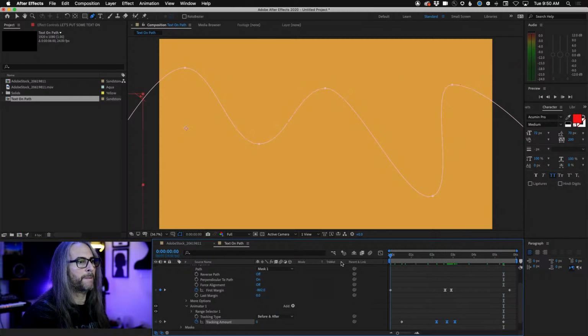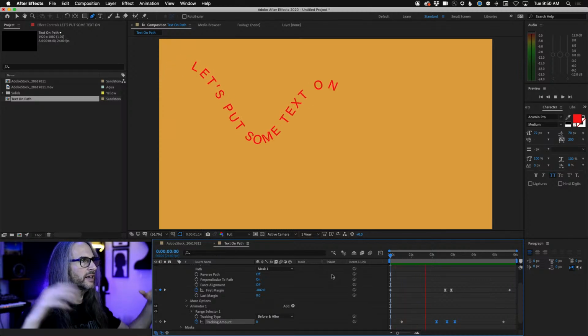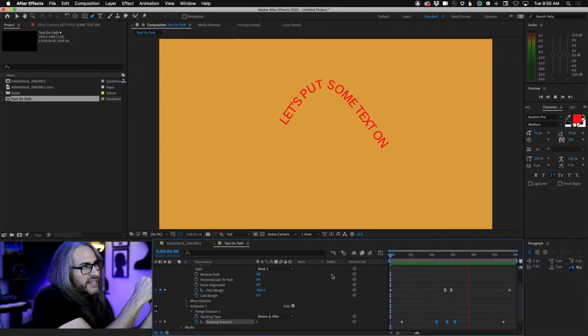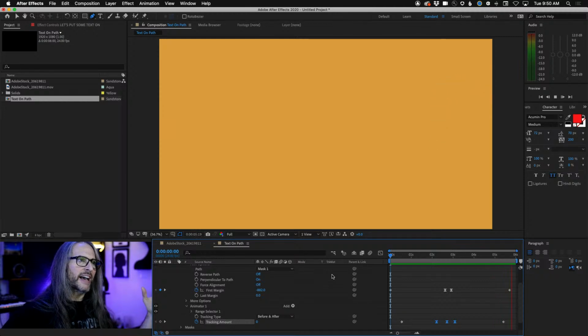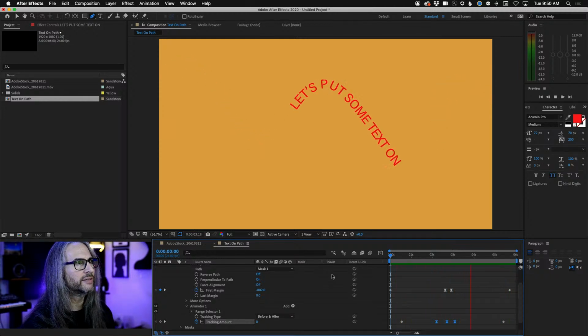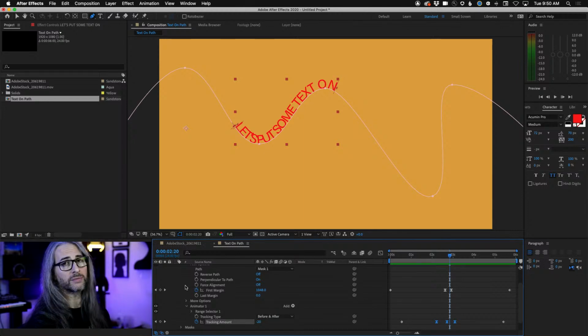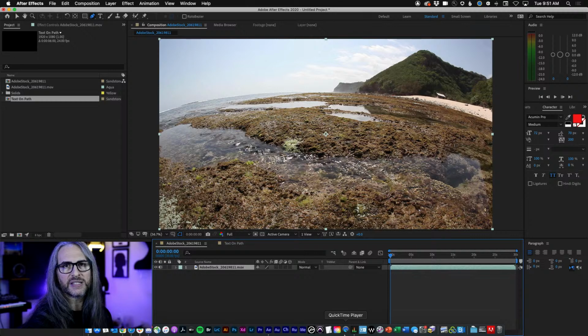All right. Wind back, hit play. Space bar for that, by the way. Okay, so it comes in, squeezes together, compresses back out. Text on a path, animated, real simple. Okay? That's all you got to do. All right. So now, apply it to this Adobe stock clip.